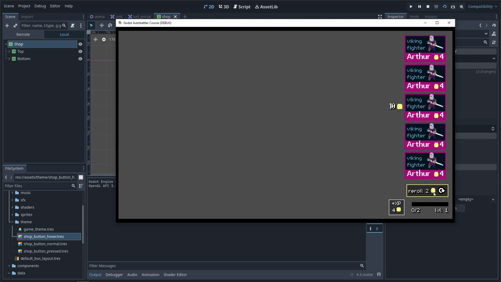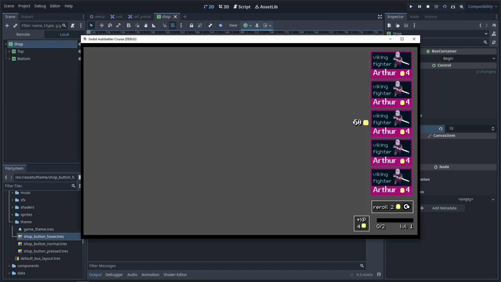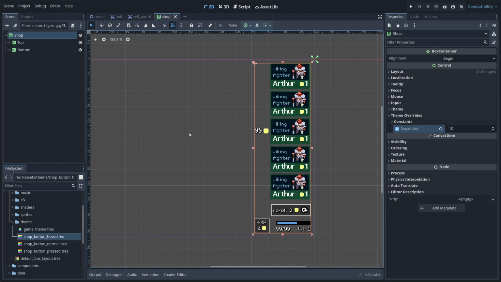And you already see this weird thing happening, right? When I start to reroll and the width of this gold display changes, you'll see these icons kind of jump around. And this is definitely not something that we should enable because it looks super weird and buggy. So we have two issues we need to fix, and we need to hook up the reroll button. Let's start with hooking up the reroll button, and we'll fix the issues after that, right?